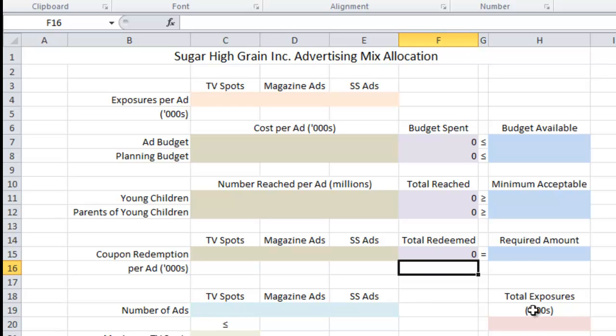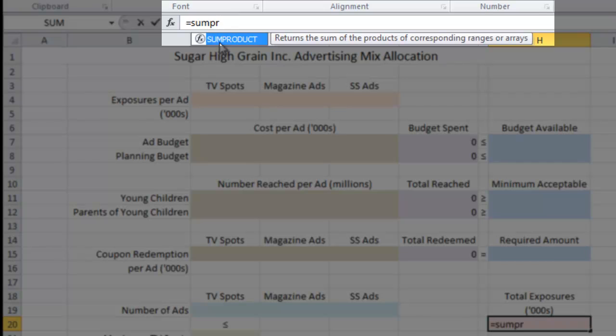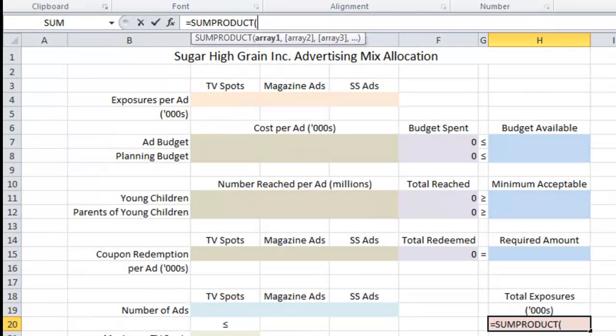Okay, and the last one we need is sort of our holy grail of the problem, and that is our total exposures. And this one should also make sense. So SUMPRODUCT. Now, what two rows, if we multiply corresponding cells together and then add that to the next two corresponding cells and then add that to the next ones, what two rows are going to tell us our total number of exposures?